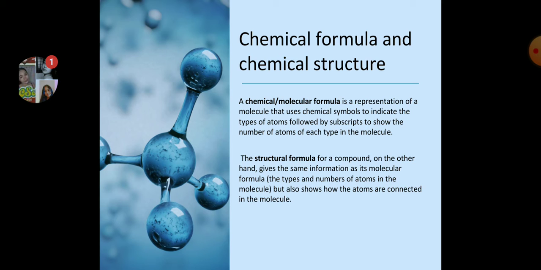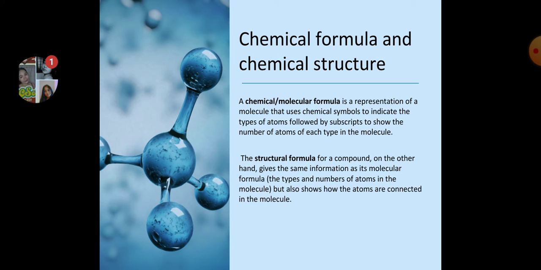Chemical formula and chemical structure. Okay, so, wag kayong malito sa molecular formula. It's also equivalent sa chemical formula. So, different books, different references, they use different names. Pero, isa lang naman ang meaning. So, chemical and molecular formula, same lang. So, na-discuss natin sa chemical formula na it's a representation of the molecule. No? So, in chemical or molecular formula, we can identify the types of atoms na involved dun sa molecule. No? So, yung type of atoms, tapos kung ilan number of atoms per type.